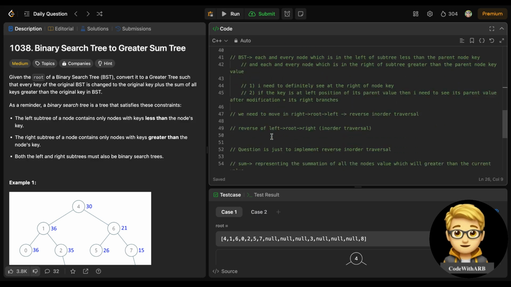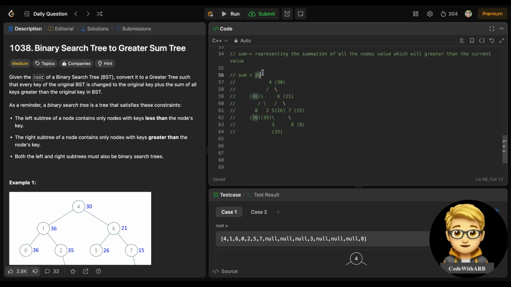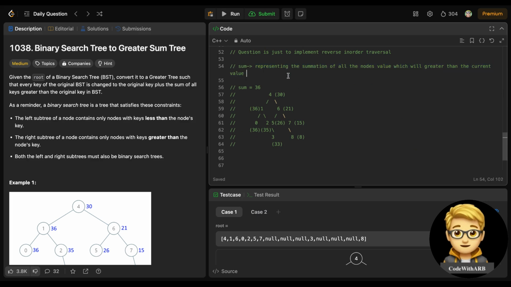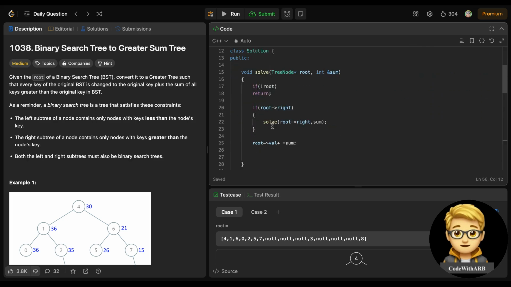And now this summation value should also be updated here because it is representing the summation of all the nodes which are greater than the current node. So if 7 has added 8 and it becomes 15, this sum should also be 15 for its left part or for its parent elements. So this sum should now equal the root value, because the root value is already updated, so I can reassign the sum value to the root value.